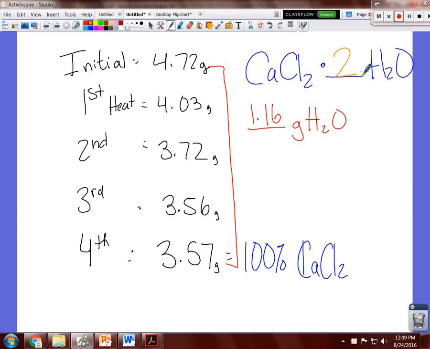Well, let's think about this. Let's say we did 10 heatings. Hypothetically, shouldn't that number after the 3rd heating never change again? So once you hit 2 numbers that are the same, do you want to keep heating? Just stop. You're done. So it's always going to be the bottom ones. And honestly, even if you kept heating, those numbers should be very, very similar. Okay? Does that make sense? Yeah, because there's something called overheating, which is essentially you decompose the entire compound, which is not good.